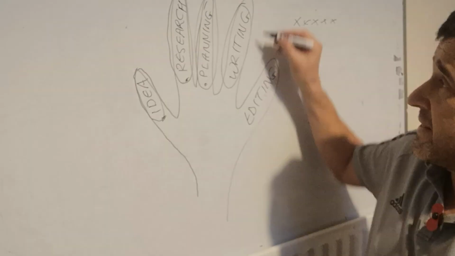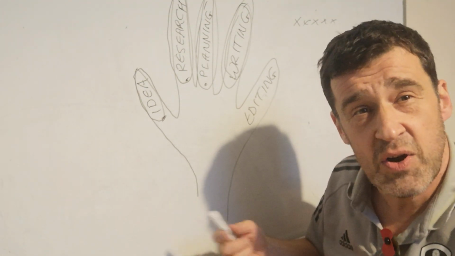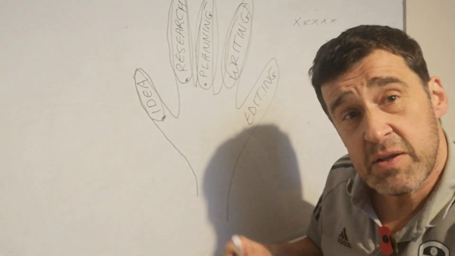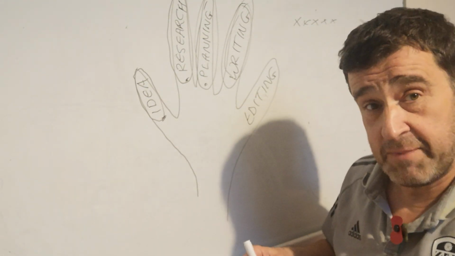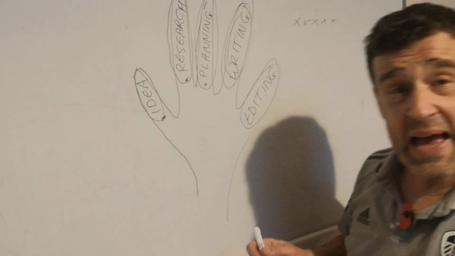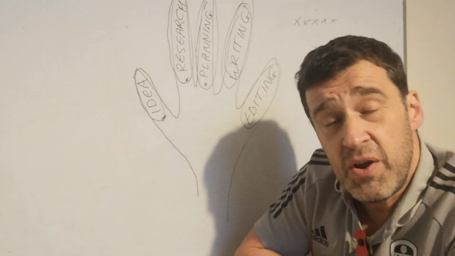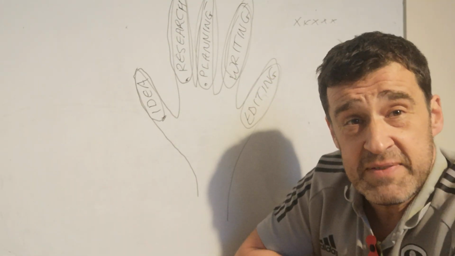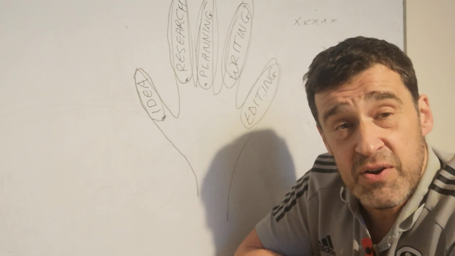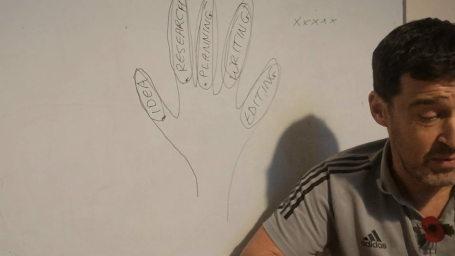So stage 4 is writing. Don't get too hung up when you're writing about mistakes and not being sure what you're going to put. Get down as much as you can, then you can go back and edit it, which is stage 5. Stage 5 is editing. And for me, editing is really important, because I've written my first draft down. It's a mess, but what I can do is go through it and change it and improve it. And that's what I did with the Barnbow Lasses.